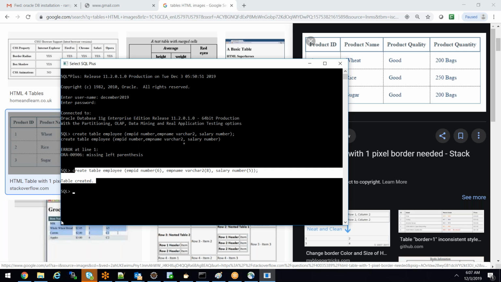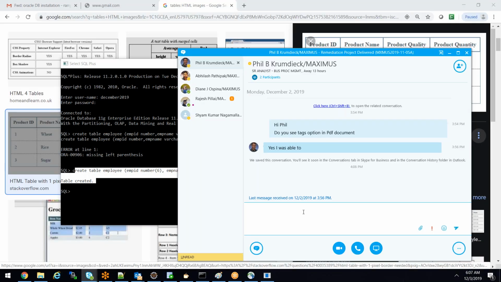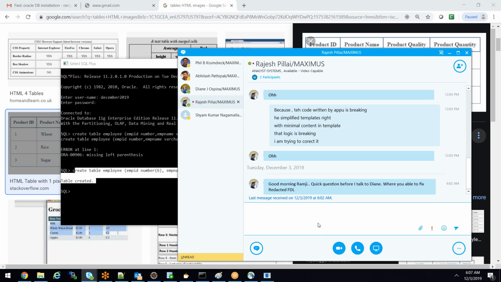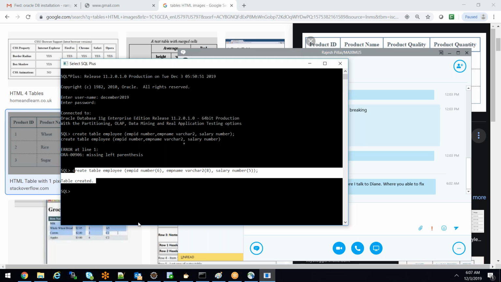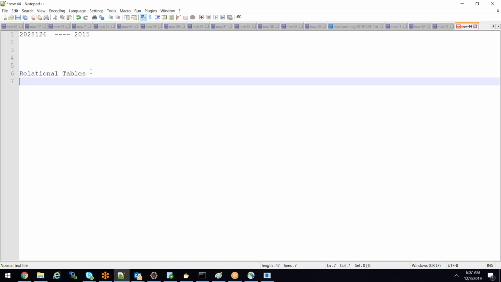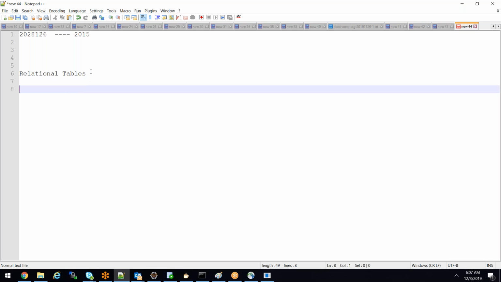Now I should ask database to store some data in the table. Why did I create the table first? To store some data. Because I told that the data is stored inside the tables in the database. Data is stored inside the relational tables, correct? That's what I told you. I told that the data is stored inside the relational tables and I created the table just now. Now I want to store the data in the table.